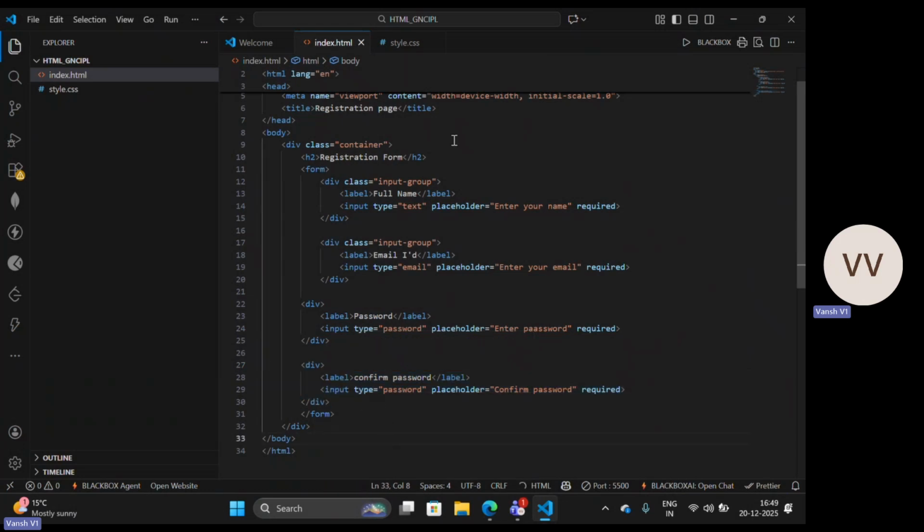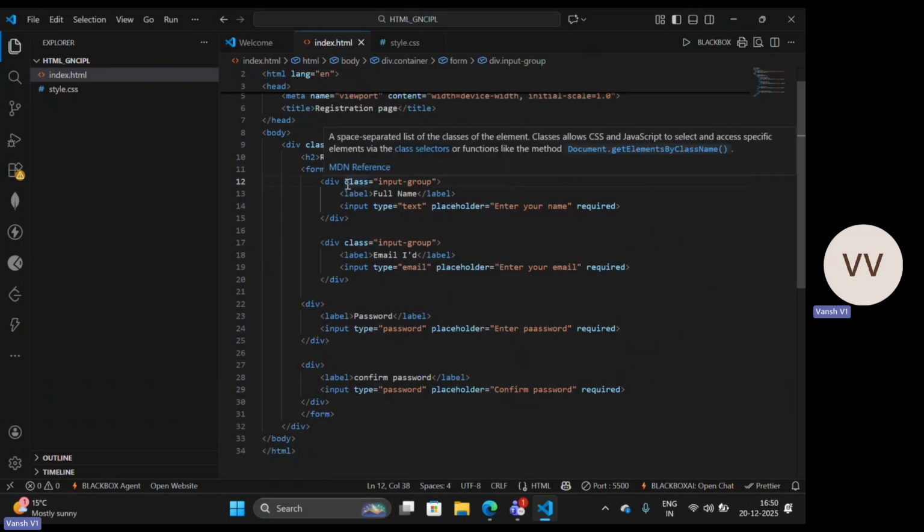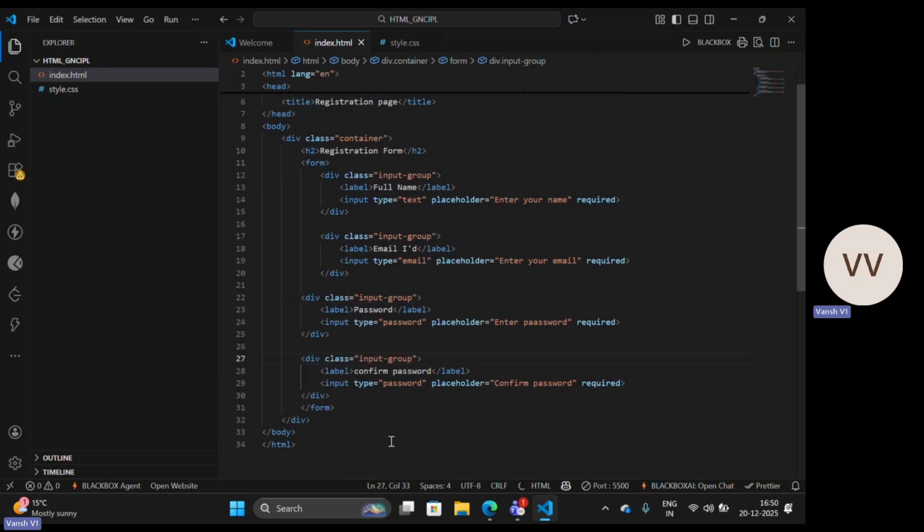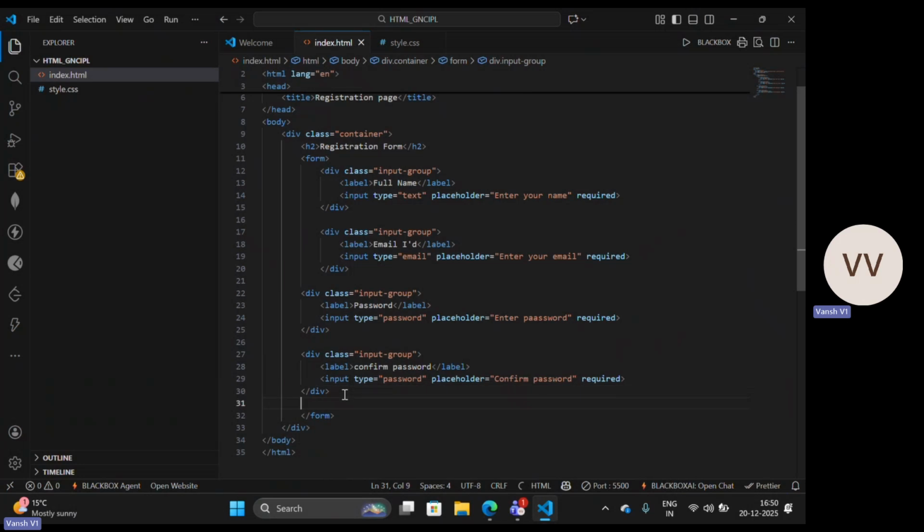Okay, clear? Just make sure that all the divs inside the form have the same class so that at once you can add the styling to all of them. So for that, I am just adding that class to the other div sections also. Okay, it is clear up to now. Four things we have already added. Now I am just generating another div in which we can select the gender.